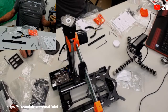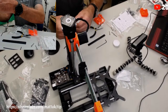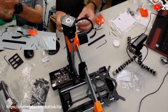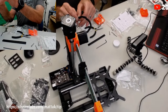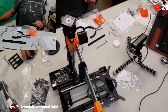Sorry, I'm just making sure I'm getting this absolutely right. So it needs to go. How does that work? I think I've made a mistake, guys. And nobody's realised. I think that's on the wrong end. I think I've made a mistake, guys, and nobody's noticed.